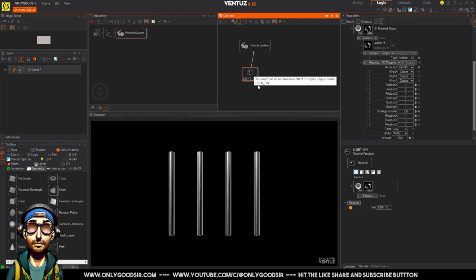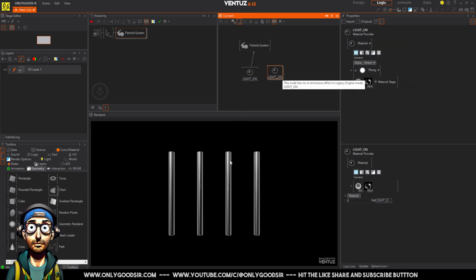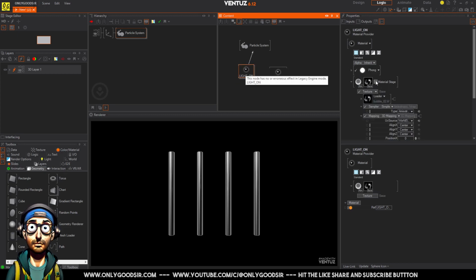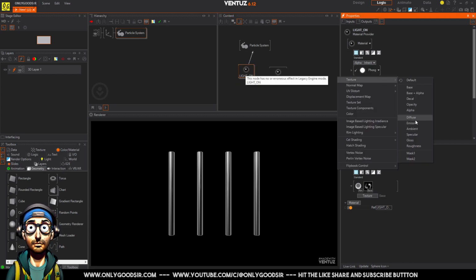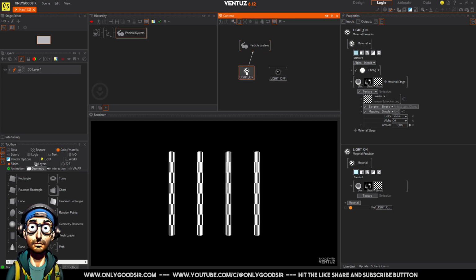Okay, so at this point, what I'm going to do is copy this material before we go any further with this one. Copy this and paste. So this is the state that we want our light to be in when it's off, so I'm going to call this light off. This is the copy, so we don't need to do anything else to this light off. So for the light on, now we're going to add another material. We're going to add a texture and say emissive. And this will be with the light on. So that's why we have a light on and light off.